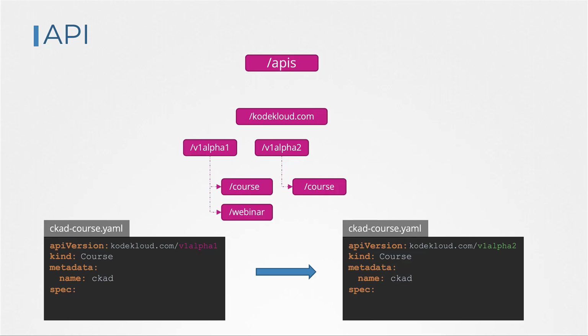So this is now going to be a problem. We will need to go back and change all API versions in our YAML files from V1 Alpha 1 to V1 Alpha 2, which is why the new release must support both V1 Alpha 1 and V1 Alpha 2. But the preferred or storage version could be V1 Alpha 2. This means that the users can use the same YAML files to create the resources, but internally it would be converted and stored as V1 Alpha 2.